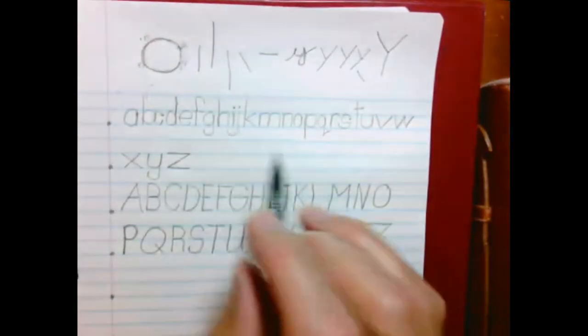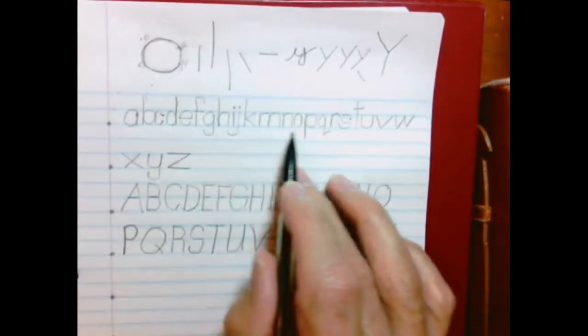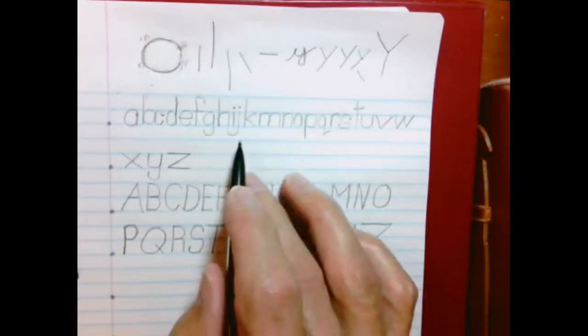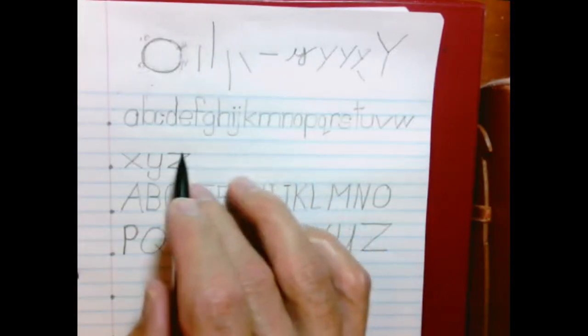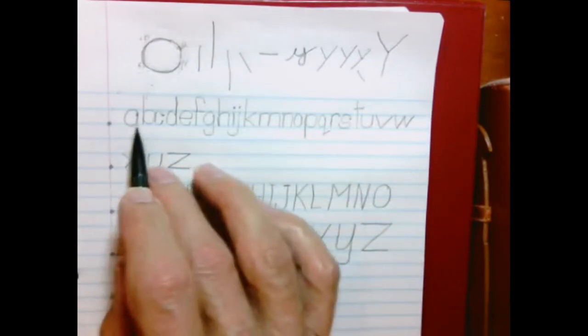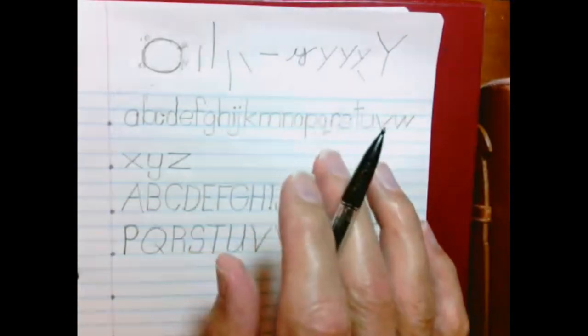All right, so there it is. And let me tell you, this is absolutely magic. If you teach them to write all of the lowercase letters every single day, and in kindergarten, I would teach them in the first few weeks. And I would teach it in alphabetical order. I would not teach it in any other order.